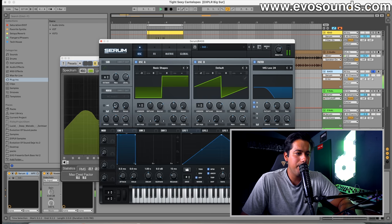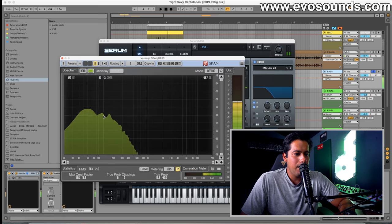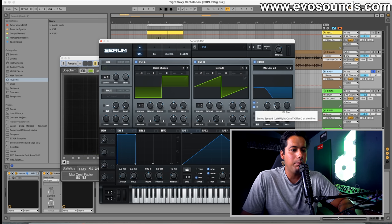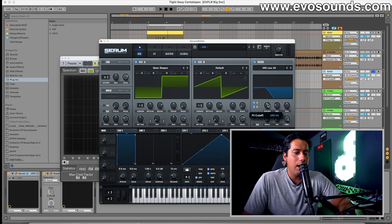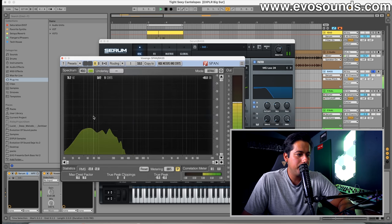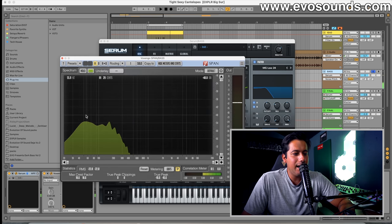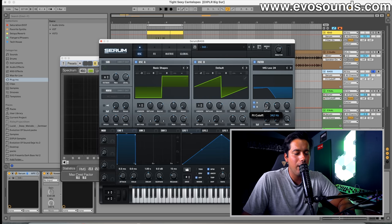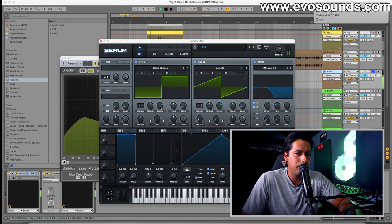And we're going to bring it up. And now we're starting to get there. Now from here, we're going to utilize this filter and pull it back and add a bit of resonance. Now the resonance is going to add a boost, obviously, at the cutoff point. And from there, we're starting to get more of an equilibrium between the lows and the mid lows. We can go even further to the right to control the upper harmonics.